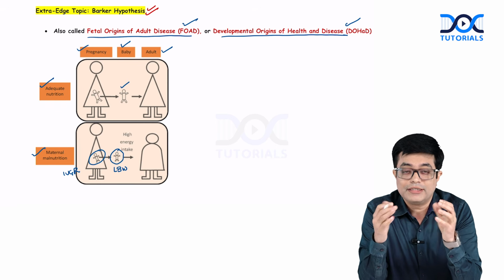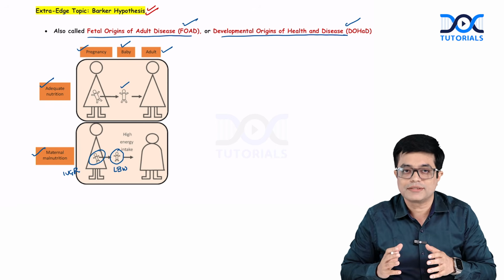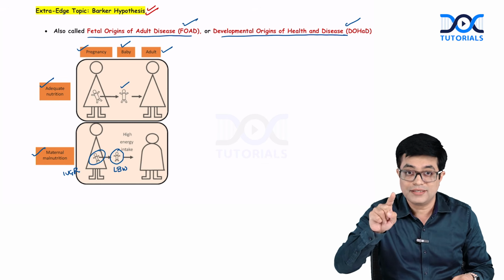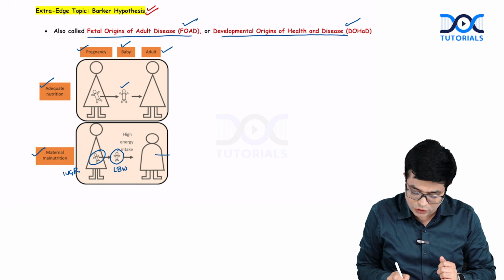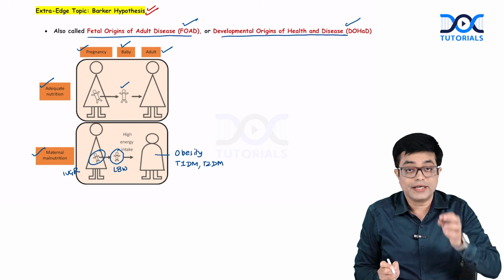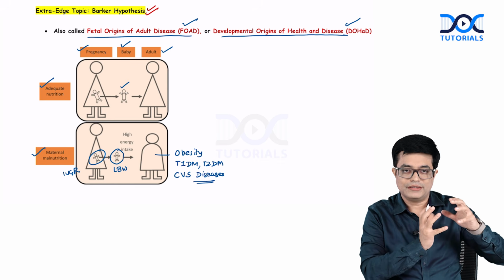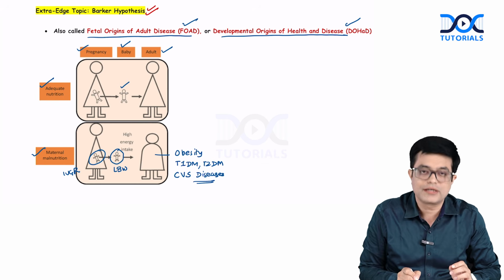These changes make sure that the body tends to develop a conservation kind of physiology. What it means is the metabolism will slow down. And so these children, when they become adults, will have higher chances of developing diseases like obesity. They will have higher chances of developing type 1 diabetes mellitus as well as type 2 diabetes mellitus. And they will have higher chances of developing cardiovascular diseases. And this is related to the malnutrition produced in utero and first few weeks of life. This is called as Barker hypothesis.